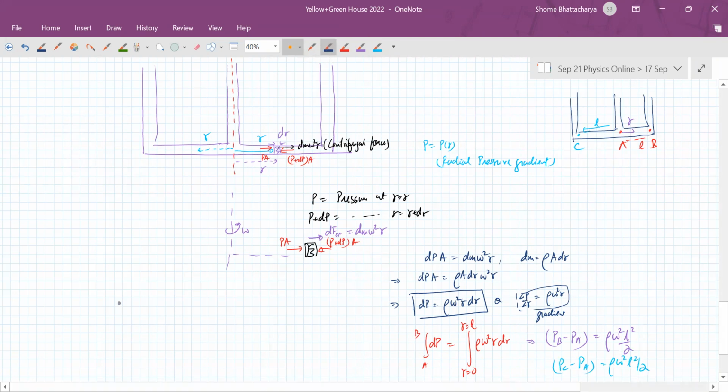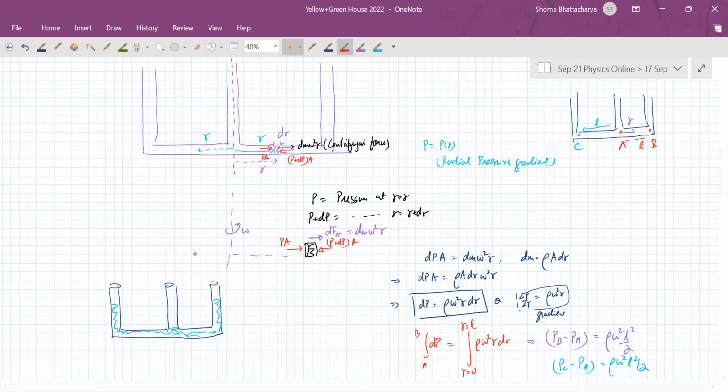So now if we want the condition of the problem to be satisfied, that the level of liquid in the middle one is 0 and the level of liquid on the outer two sides is L, then it will have to be something like this. So this is rotating with an omega such that this condition is satisfied.